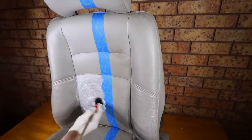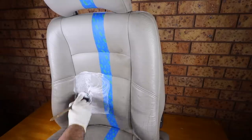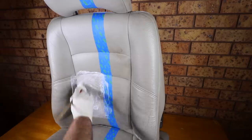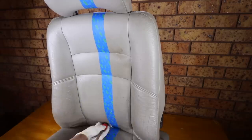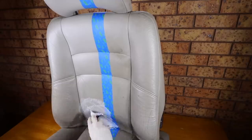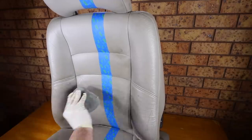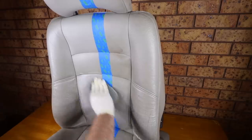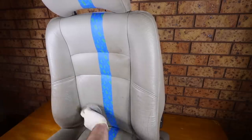Hopefully you can see that even in the more soiled areas, the brushing alone is still able to remove a good 80 to 90% of the grime, and the pad is really only taking care of the last 10 to 20%. Overall, once you get into a rhythm, it really shouldn't take any longer than 20 minutes or so to clean a whole seat to a quality professional standard.